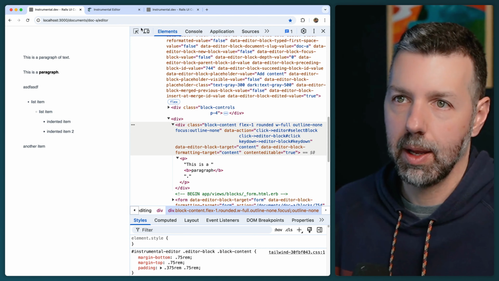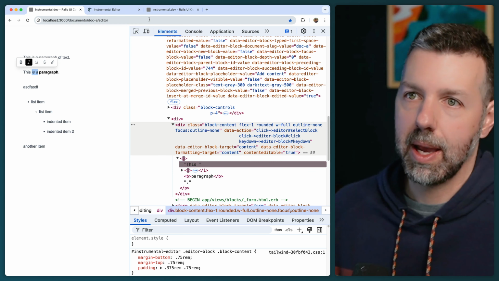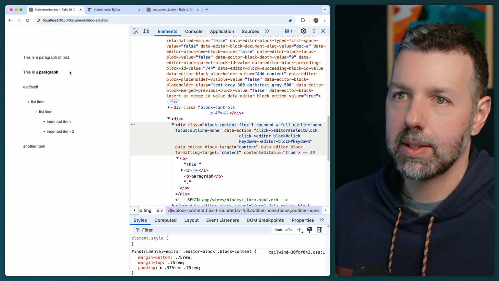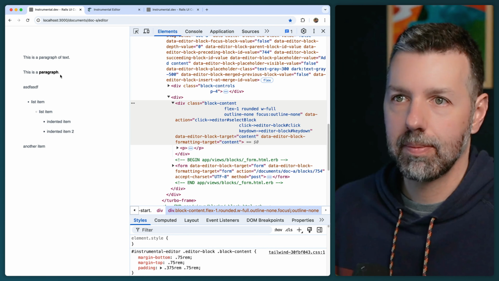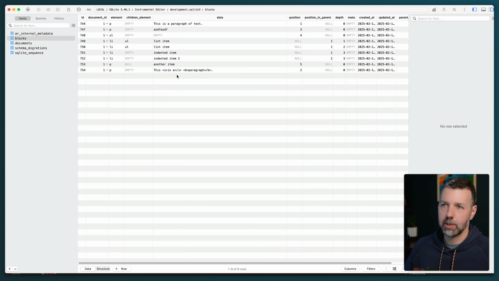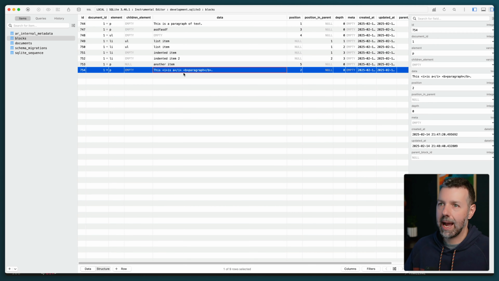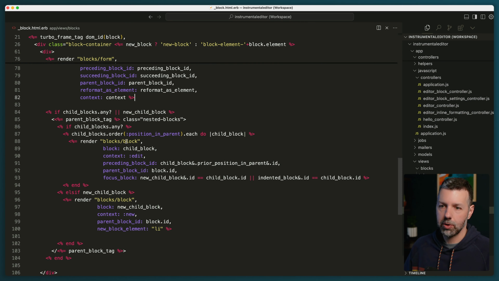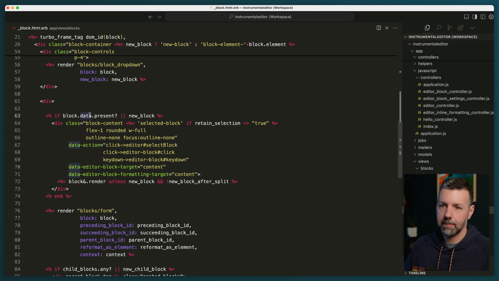Same thing with italic. So if I do Command I and hit escape, that should save. No, that's not. I got to fix that. Yeah. So here is the I tag, and so there are a select few tags that I am actually saving in the data for each block. And so when I'm in the block partial, if the block has data, then we're going to render that block, unless it's a new block or some other scenarios.